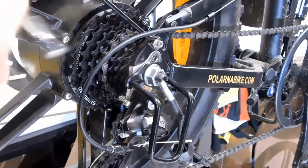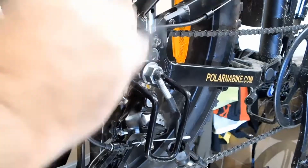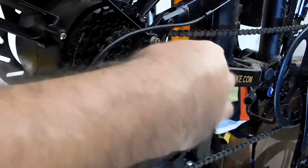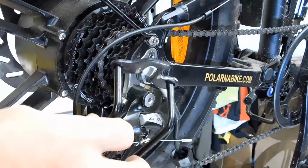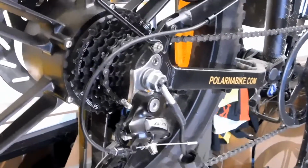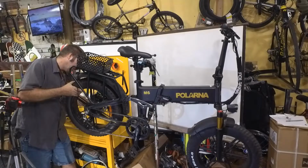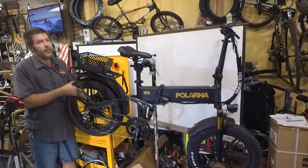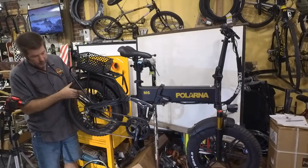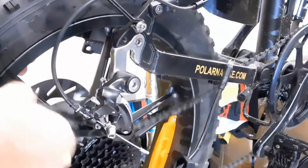Typically, you want to shift it to the smallest gear. I'm already undoing this, and it should be fine. We're going to loosen up the nut. This guard comes right off, and the wheel should come right off. Sometimes there's a plate with a bolt through there that you need to undo. There's not one on this. So we're just going to kind of work it until it comes off.